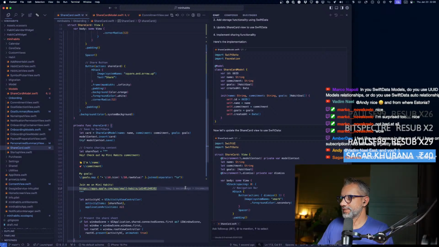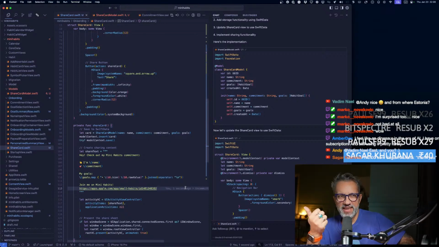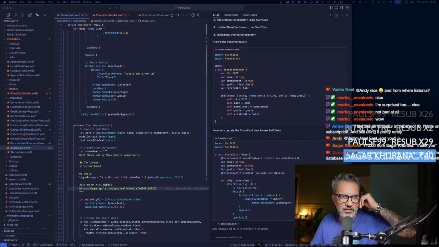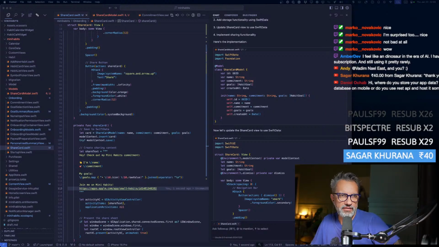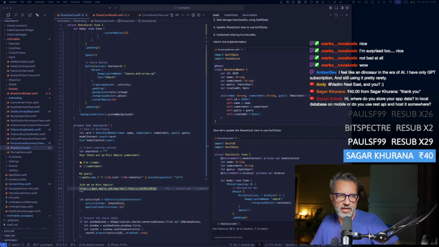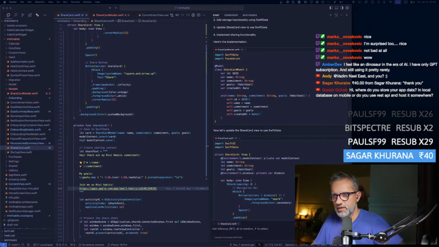Amber though feels like a dinosaur in the era of AI. Yeah, I have ChatGPT. Let me quickly fix that chat. I'm using ChatGPT, I'm using Claude, paying for that, paying for Cursor.